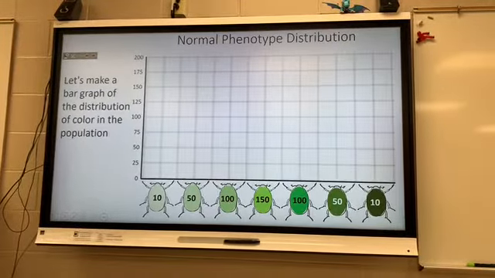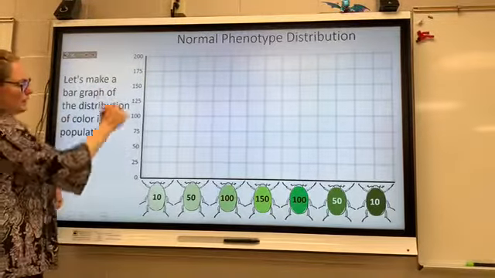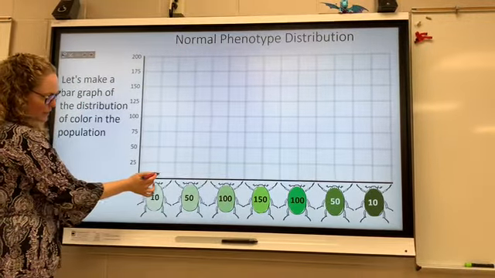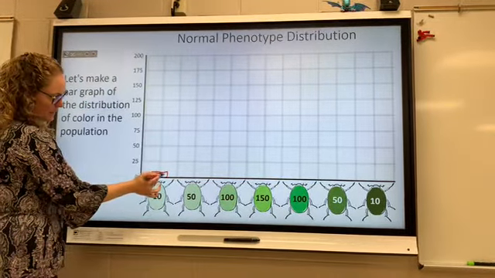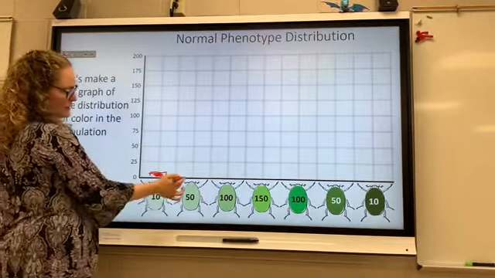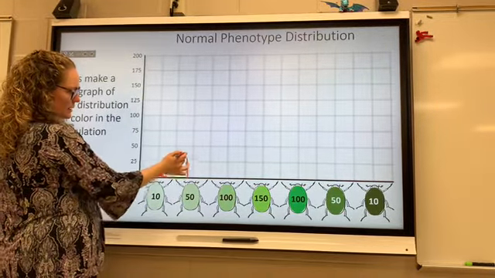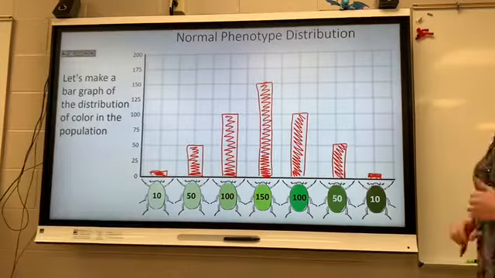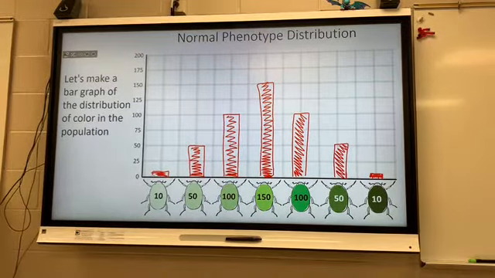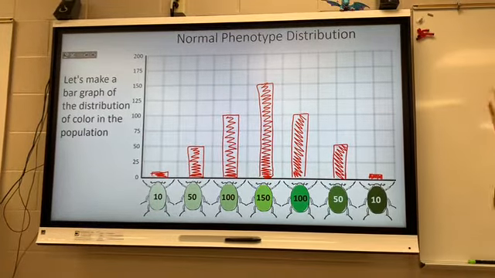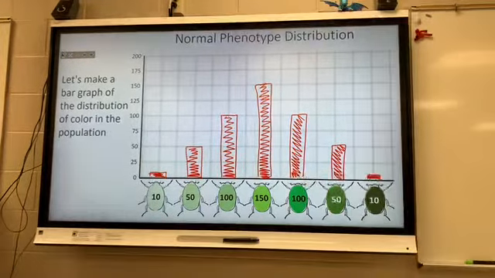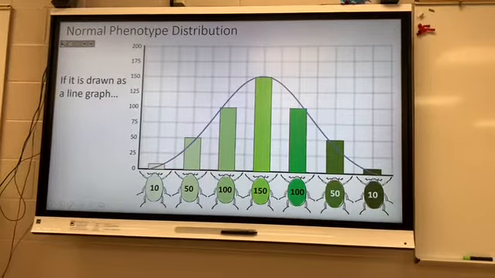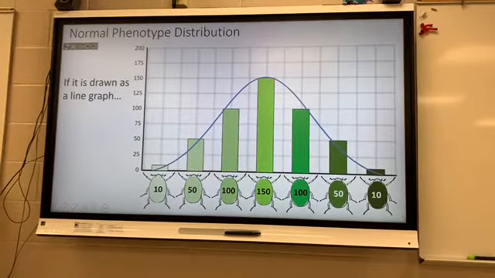So if we take this and we graph it, okay? We have over here on the side, population. Of these light green, we've only got 10. Of this slightly darker, this nearing medium green, we've got 50. Okay, that's that normal distribution. Very few at the extremes, the majority are in the average, middle. Okay, if I were to line graph that, we get that curve to it.